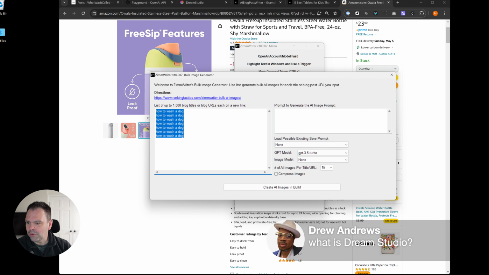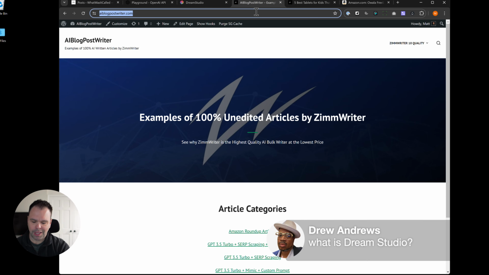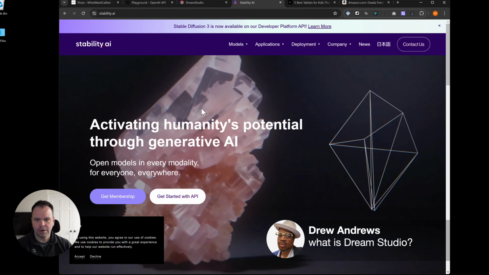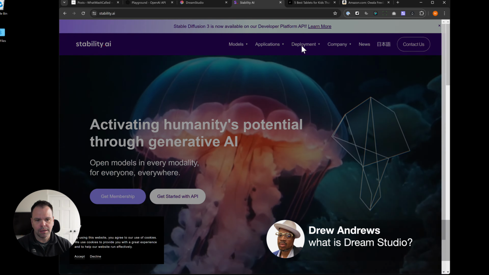Drew asks, what is Dream Studio? If you don't have Stable Diffusion, Stability.ai is the company that creates Stable Diffusion.